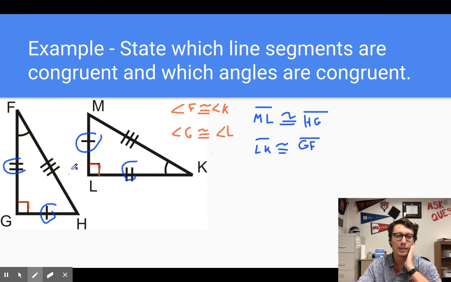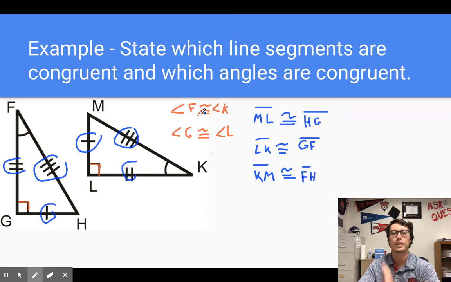Okay, and the last one, the 3 tick marks matching 3 tick marks. Again, it doesn't matter which one I choose first. Let's go ahead and choose segment KM. Think to yourself, what has to go first in the other line segment? Is F going to go first or is H going to go first? All right, since we put K first, that matches up with F, so we have to put F first.